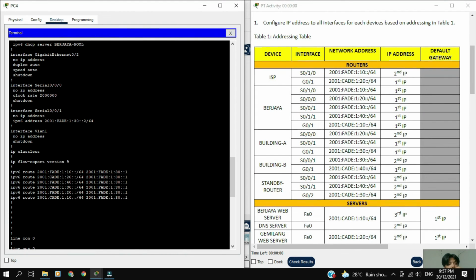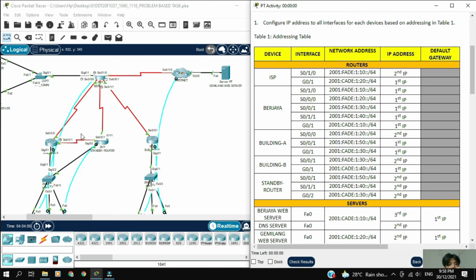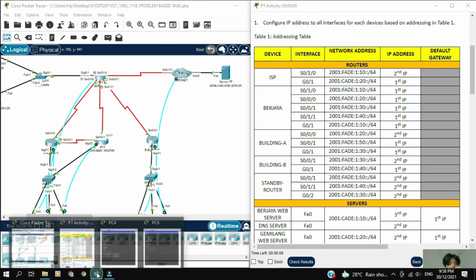And next, IPv6 route 2001:8:1:20 to connect to serial 0/0/0, connect to this network with the next hop address of Berjaya interface S0/0/1.